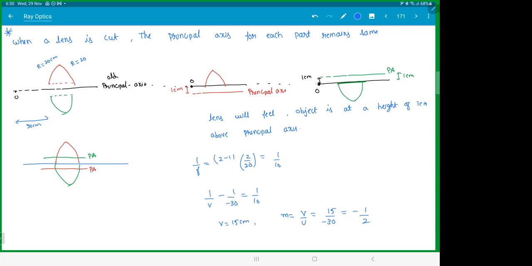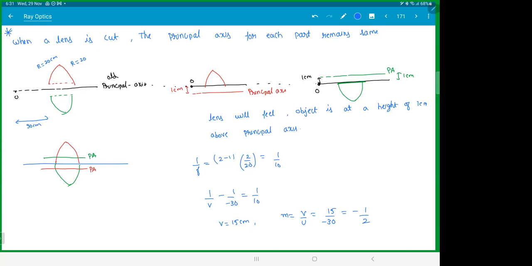Please check. Question is still not over. Now we have to find the location of the images. Any doubts on this page? Please look at it step by step. Quite a good question. This is how they'll frame a question in Advanced, in a paragraph, this is a part of the question. Any doubts on this? Anyone not convinced with why the principal axis moved or what is the distance? Anything you didn't get, please ask. Don't hesitate. Get it cleared.